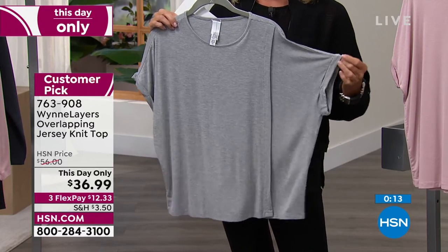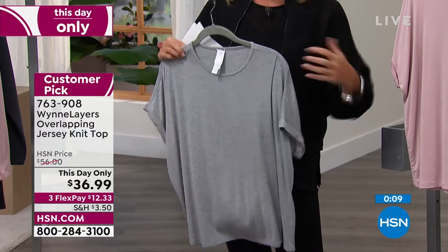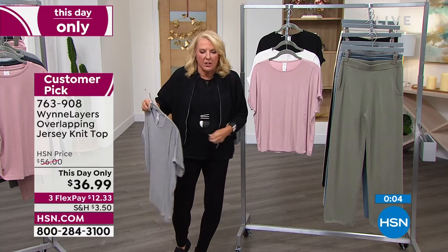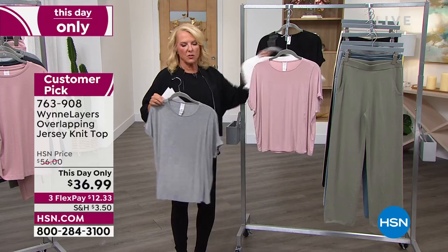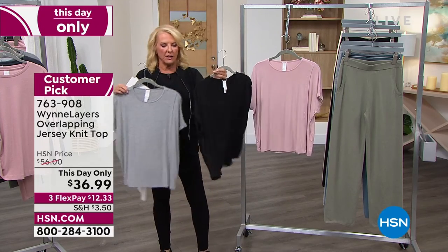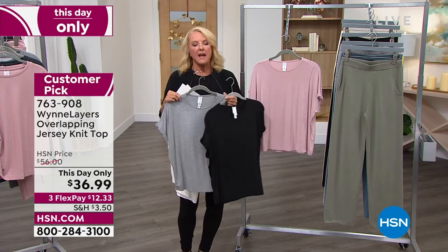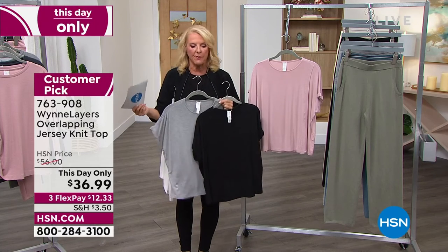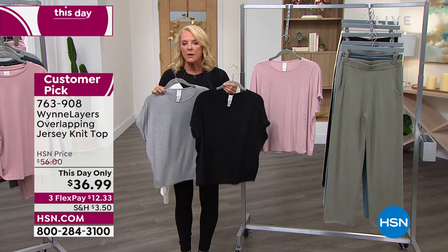Also notice the fit on this — it's designed to drape. In normal t-shirts, we try to stuff ourselves into them and then we look down and see the belly hanging out and we're pulling on it all day long. The cloud is sold out. Storm blue is gone. Cloud's gone. I have less than 90 left in the black — these are all going to sell out. You've got to hurry because at midnight, even if I have one left in the rose, it'll go up to $56. And this tee is worth it.